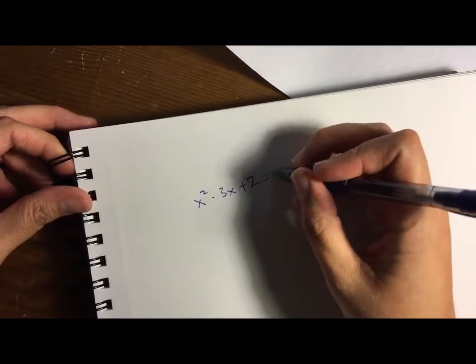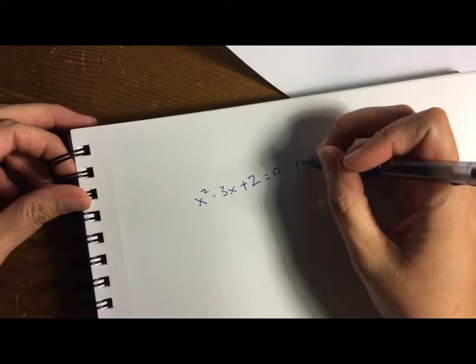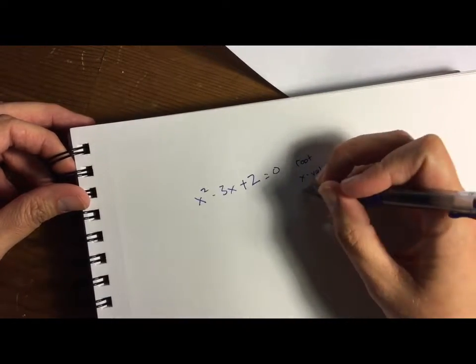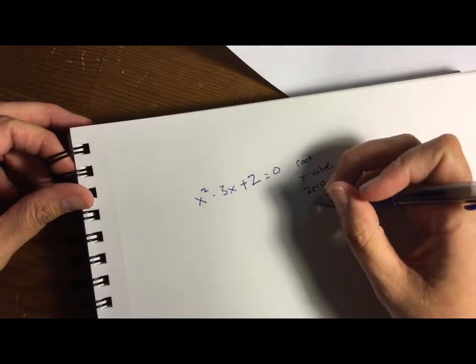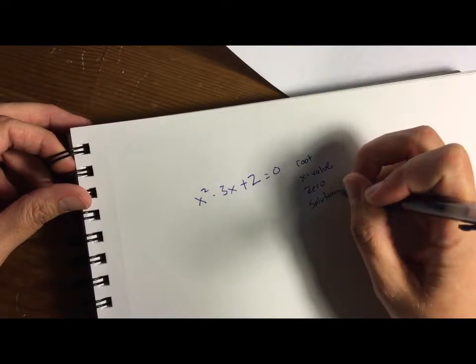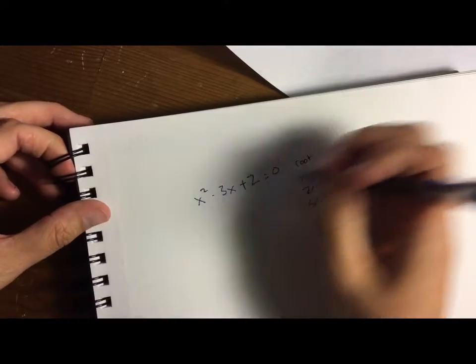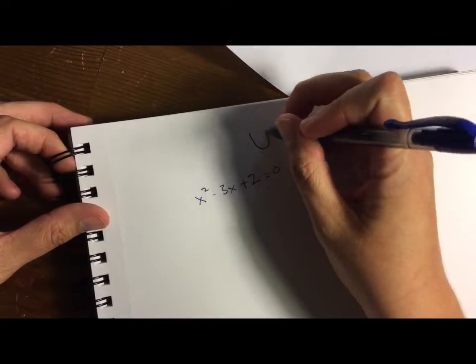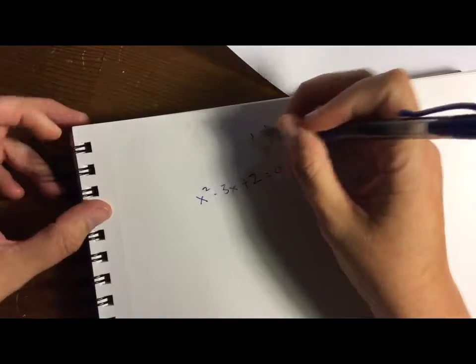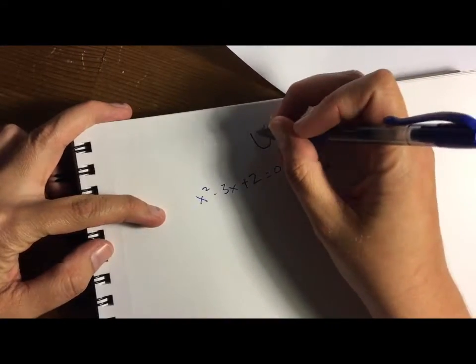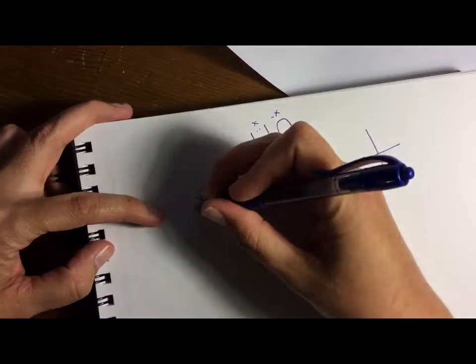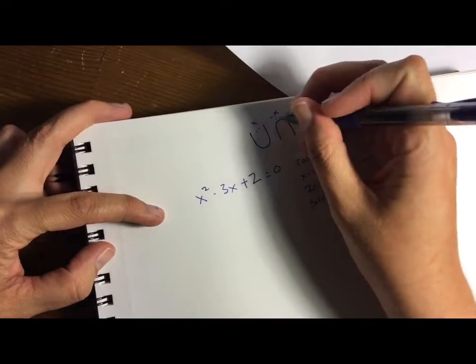We can always assume that it equals 0 if we're trying to find the root, which is the same thing as the x value, which is the same thing as the 0, which is the same thing as the solution, because of course it is. And remember, this always stands for a parabola. Parabolas are either going to look like this, or they're going to look like this. It's going to be face up, like a happy face, if the x squared is positive, and if it's negative at the front, then it's going to be a sad face.